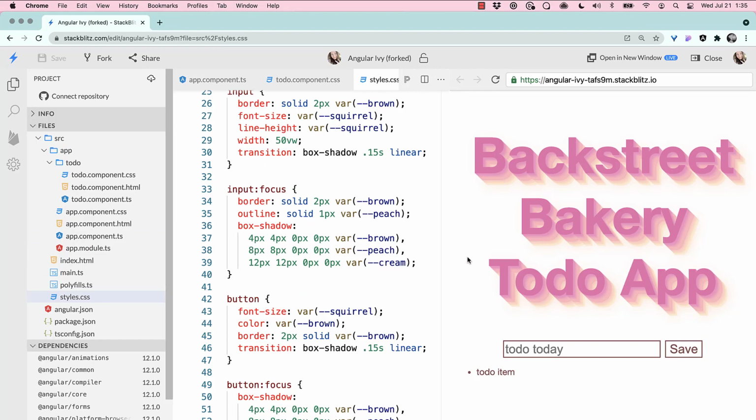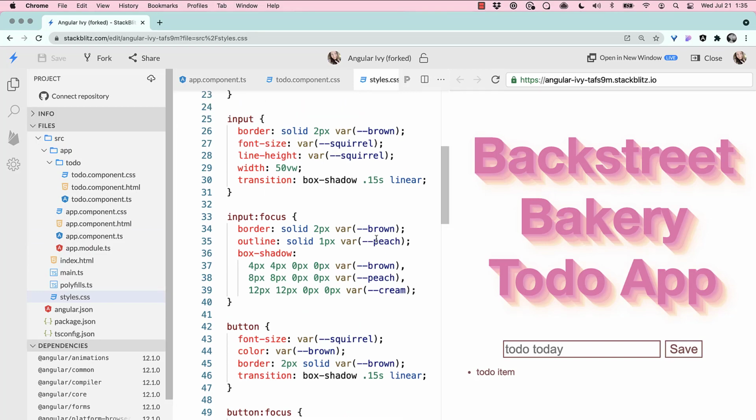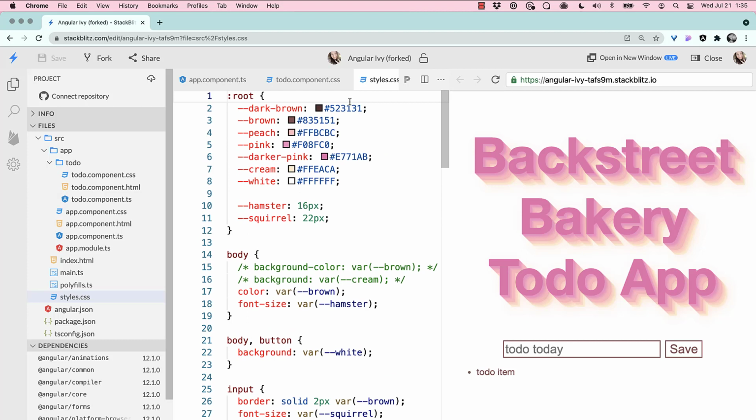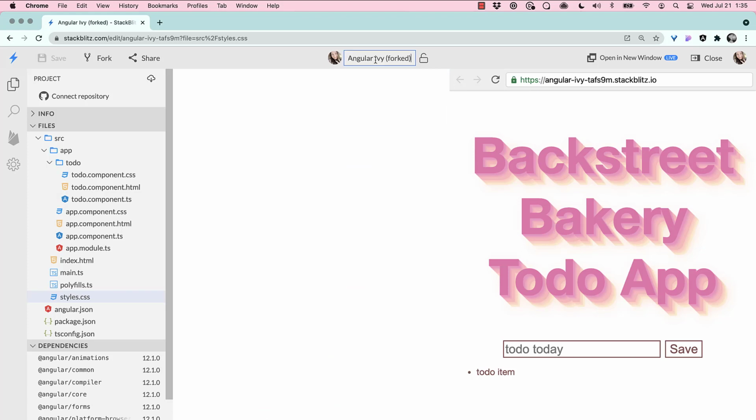Now, before we get to binding that click event, let's clean up our workspace just a little bit. So let's go ahead and just close all of these tabs. And I actually want to name this since whenever you fork a project, it gives you this Angular Ivy forked name by default. So I'm going to name it my first Angular app, since that's the name of this tutorial. And then I will say working, since this is the working copy. There's also an end copy floating around out there on StackBlitz if you would like to jump to the end.